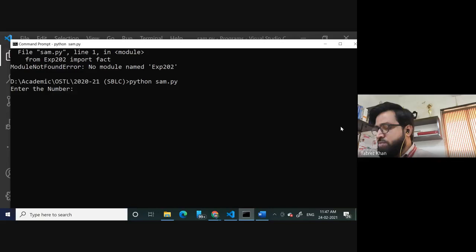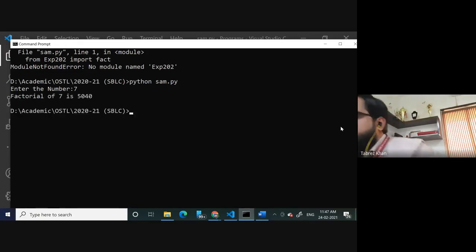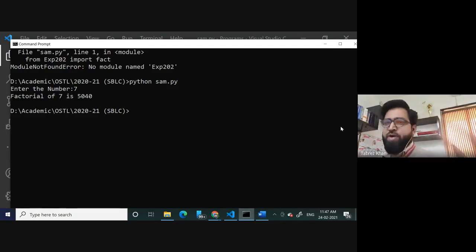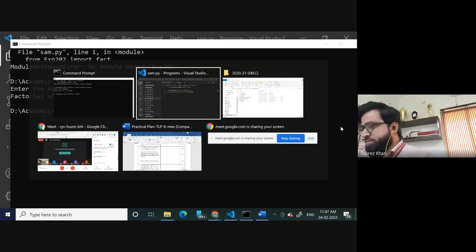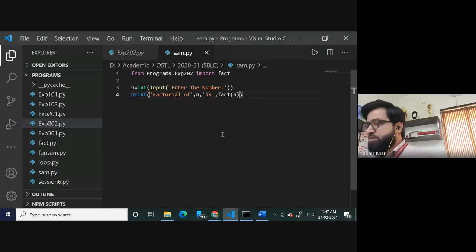It asks for the number, I say 7. The factorial of 7 is 5040. So this is how you can make use of a package. You can reuse the functions which are defined in other programs in your program. Fine. So this is how a dot operator can be used.